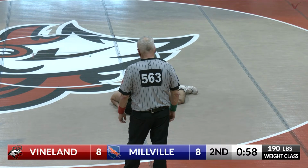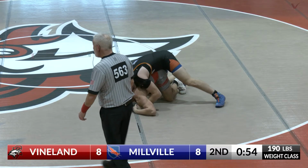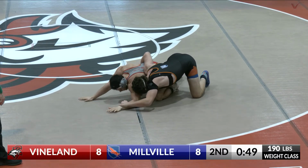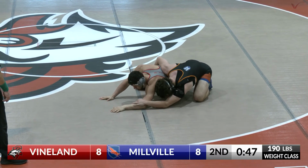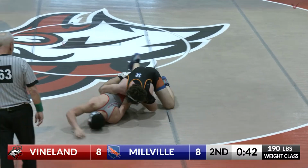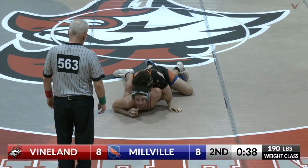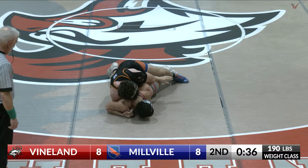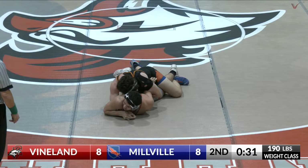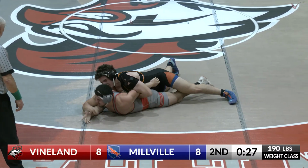Callett putting all his weight down on Torres. Keep in mind, Callett does have the weight advantage, as Torres is bumped up from 175. Callett trying to work that head lever. Torres working to his base, not able to get out. This is close. Torres needs to get up and out. Callett trying to work that bar, but Torres refusing to turn over. Maybe if Callett jumps to another side a little more.